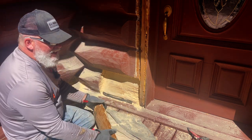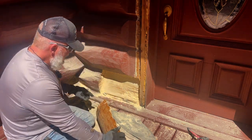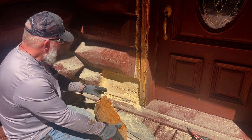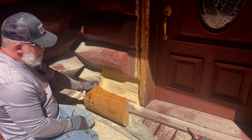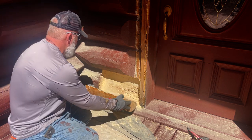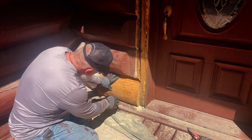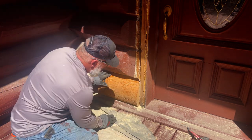So this is going to be big, I can already tell you. So we're going to try to get a feel for how it looks. Probably going to have to cut some off of this side so that it'll slide in, because I can't put it in the bottom and just roll it up. And obviously I know it's going to be thick, so let's just see what it looks like as a first try. Well, actually, probably aren't going to have to cut any off the sides. That's good.